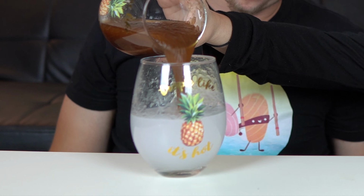This is definitely leaning towards bad. It's not leaning towards good. At least it has sugar. I kid you not. Okay, well, this is for another challenge because I cannot handle it.